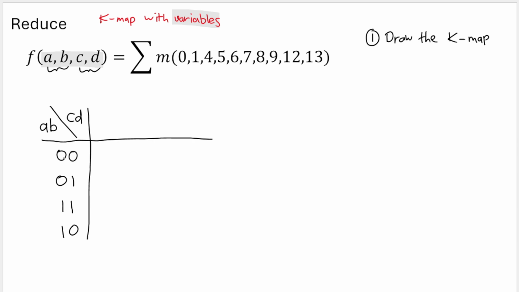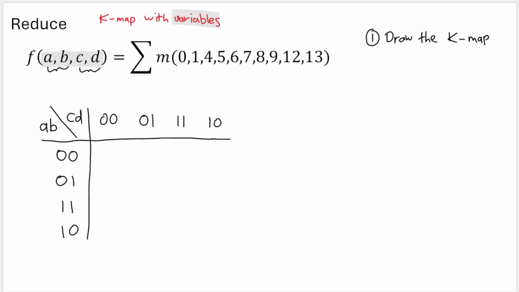From 0, 0 to 0, 1, only this one changes. From 0, 1 to 1, 1, only this one changes. And from 1, 1 to 1, 0, only this one changes. Similarly, we will have this CD here as 0, 0, and then 0, 1, and then 1, 1, and then 1, 0. Okay, and this is our template for our K-map.